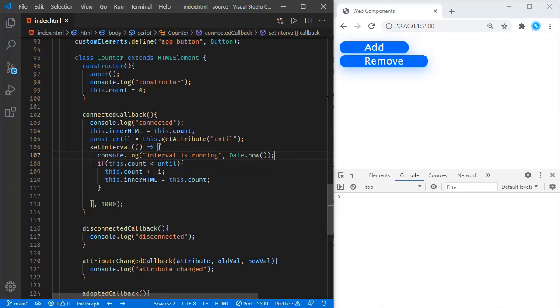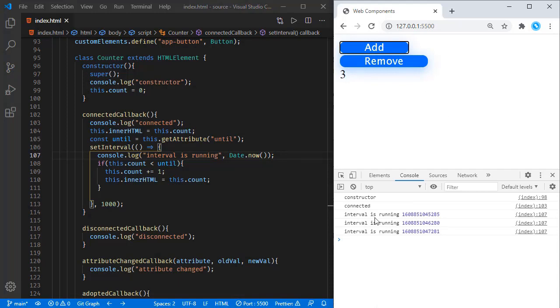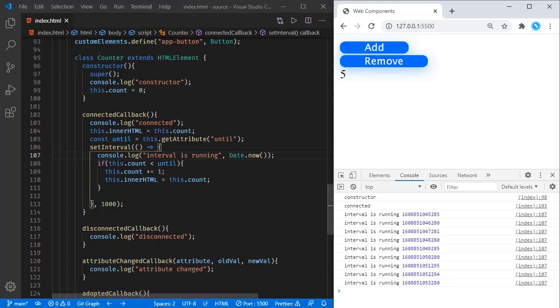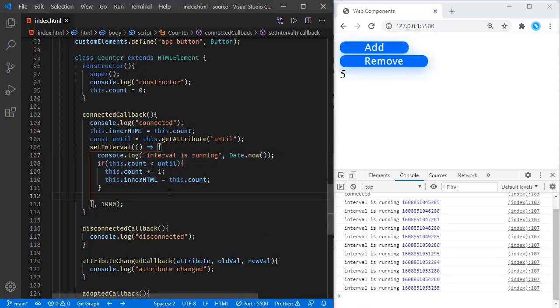Now let's add the counter, and here we are seeing interval is running, and the count is done, but this interval is still running. So even though our component has nothing to do on the UI part, our component is using resources. So after we reach the count, we must stop this interval.